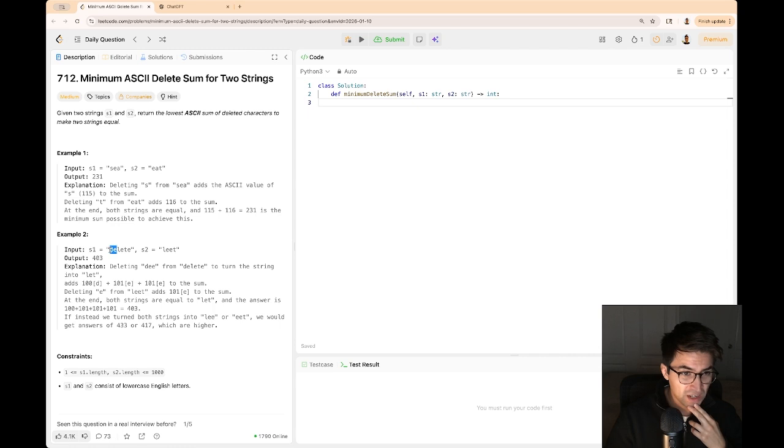So "de" can be taken out, and then we see there's a string called "let", and s2 has "leet", but the substring "let" only has one e, so we'd have to remove the e. And then we have "let" and "let".